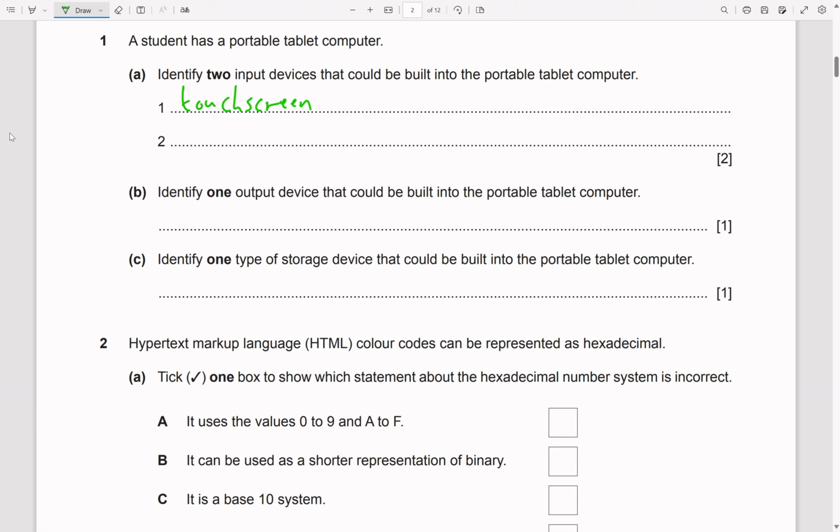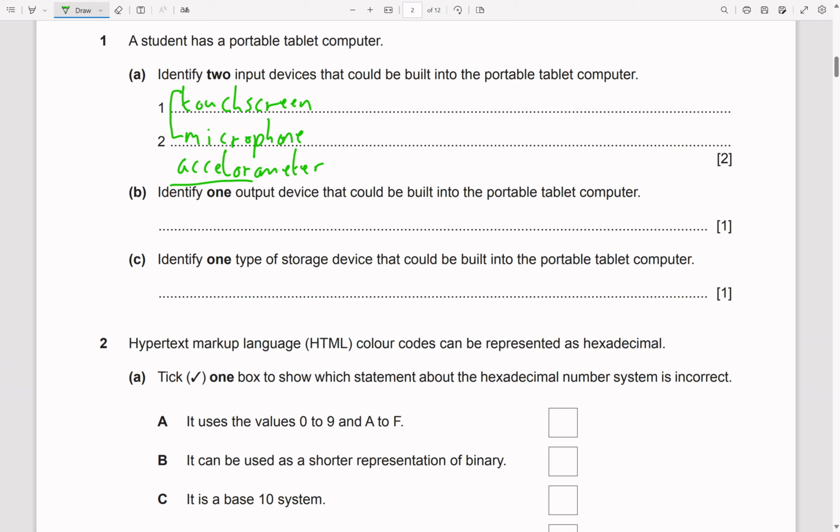And then, if we're talking about sound, an input sound device, that's going to be a microphone. Obviously they've said only two, you can probably think of more. One common one I would also be tempted to say would be accelerometer. Here I would always go with these two because these seem to be the most obvious ones to me. But if they're asking for three, probably my third would be an accelerometer.